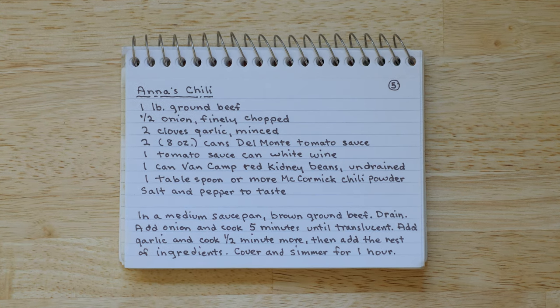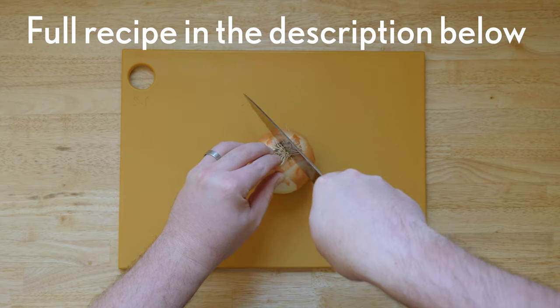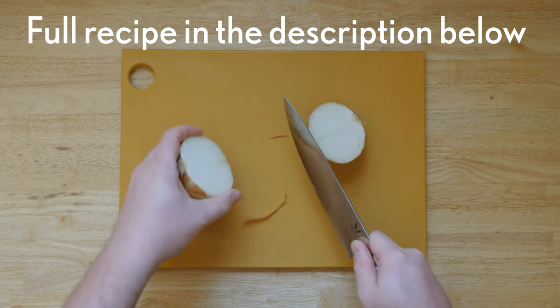The recipe is super basic with a lot of humble ingredients. The one I'm going to key in on here is the white wine — this is the key ingredient to the chili recipe in my opinion. White wine not only brightens up the chili with its acidity, but its sweetness also balances out the beef and the chili powder very well. While at its core my take on this family recipe is very similar, the specific ingredients I use is where mine differs.